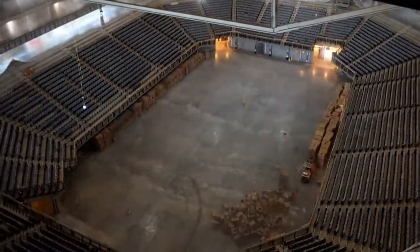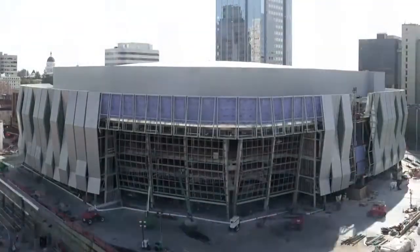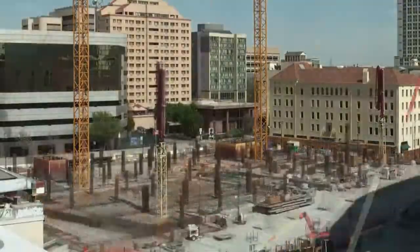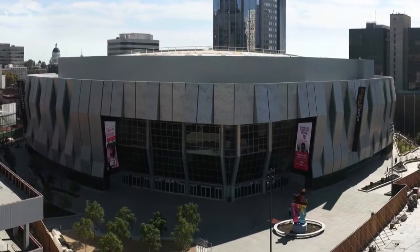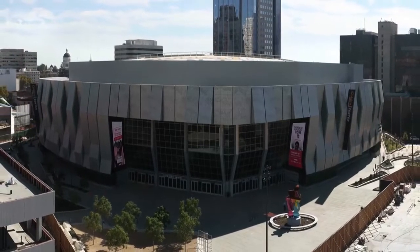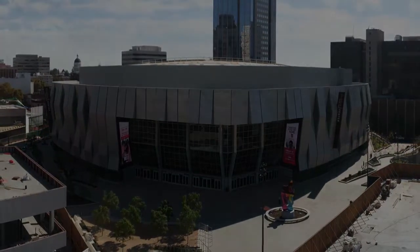The arena is the first to get endorsement for the use of this kind of innovation, and the primary LEED Platinum certified NBA arena is expected to check its carbon emissions by 24% compared to its predecessor, the Arco Arena. The structure is powered totally by a 1.2 megawatt sun-powered array installed on its roof surface, and an 11 megawatt sun-oriented array found 40 miles away.